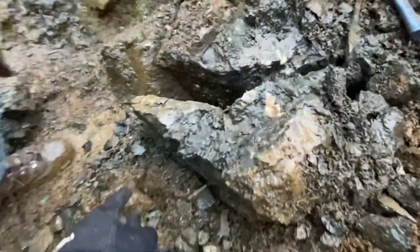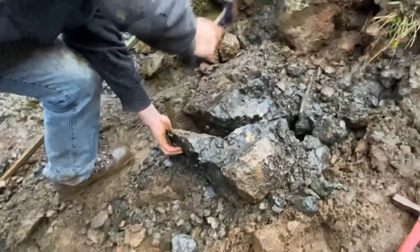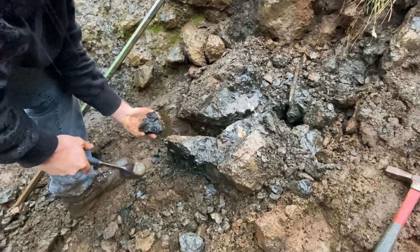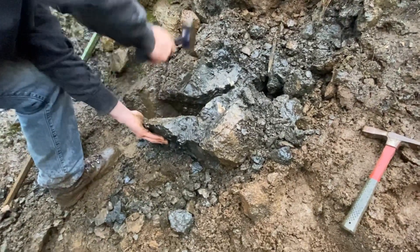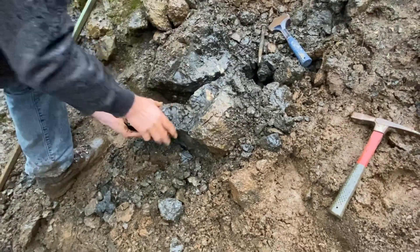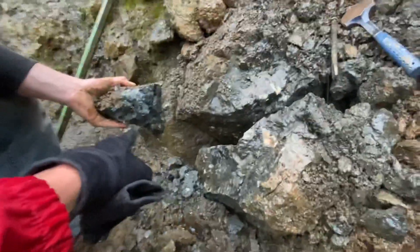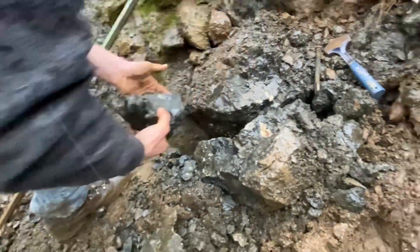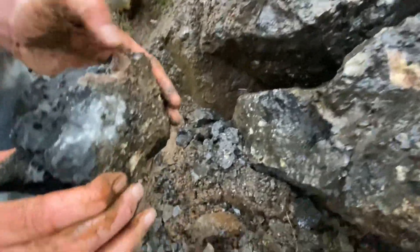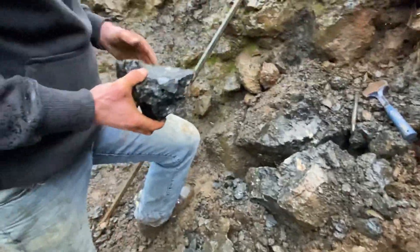I think we can actually knock this off with a hammer and break that off now. It's hailing! I think it's on that side. We got it on the back — I think it might be there. Yeah, we're gonna take that whole piece home and trim it. That's cool.